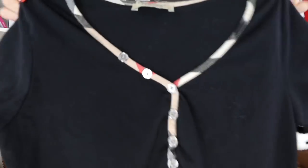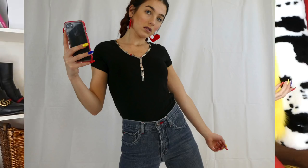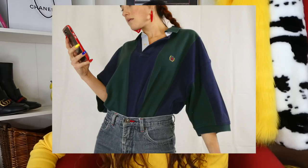Obviously this would not be a threads haul without an authentic Burberry London top. I found this one with a cute little neckline — it's just black, plain, but cute with a pair of jeans or shorts. Black goes with everything. And then I also found this Tommy Hilfiger polo top — I've been really getting into polo tops. Really into masculine pieces and wearing them as a girl. This striped navy and green one is a little bit longer, so you could probably wear it as a dress, but cut or tucked in would look really, really cute.